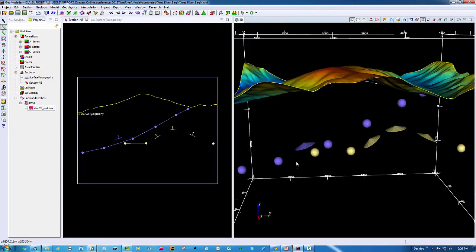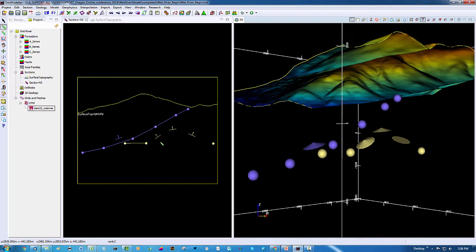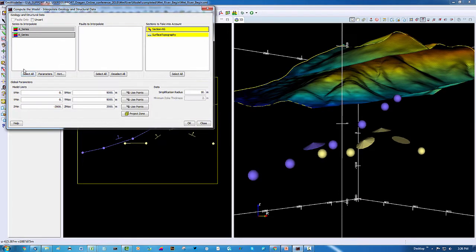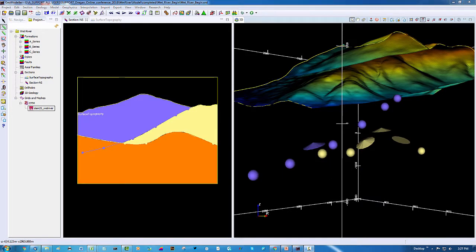And zoom in now. Even though the data have a place in the 2D section, they are also described in 3 dimensions. We simply recompute the model, including series A as well as B, and then render the model again. In this case, unit A gives way to unit B, but we can change the relationship in the pile to make that different.